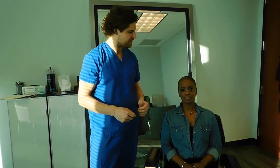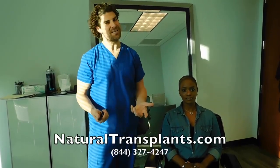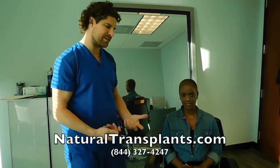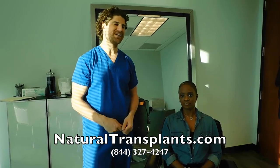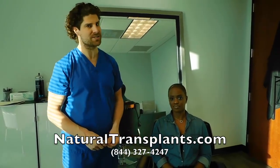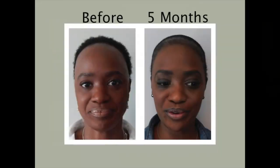Now, we don't say it was a scarless procedure. Everyone has a tiny scar, but this has got to be the best of the best in terms of what we see. This is amazing. I'm really excited to see what the hairline does for her. Thank you again for paying it forward. Absolutely. It really will help somebody as they're doing their research. There's not a lot of resources out there for Black women in particular that have traction alopecia. So thanks again. Thanks.